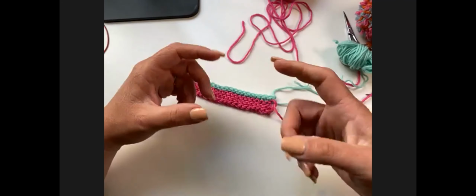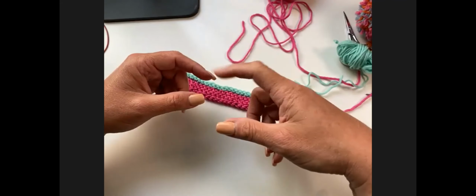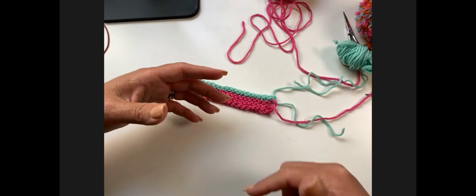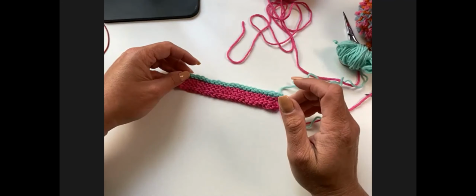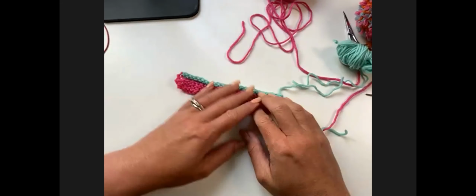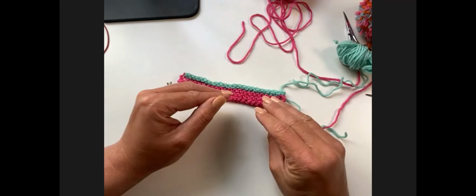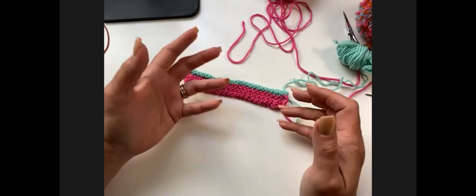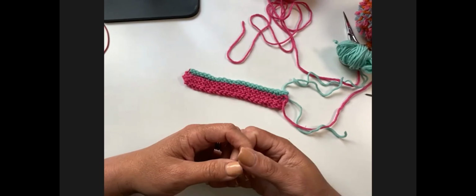There's also flicking, where you hold the yarn in your right hand, just like English, only you're just kind of flicking your yarn like this. There's also Portuguese, where you wrap the yarn around your neck. There is Scottish, where you hold the knitting needles underneath your armpit. There's so many different ways to knit, which is why I really hate when people say, oh, you're knitting wrong. It's like, no, you're not knitting wrong, especially if you're getting the fabric correct. You're just knitting differently than the other person does. So there is no wrong way to knit.